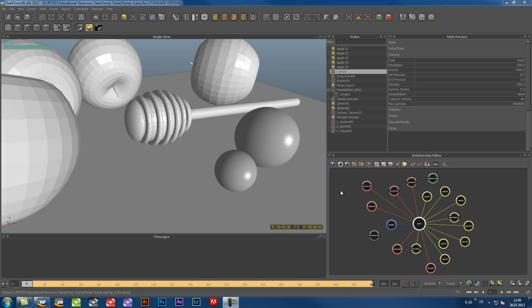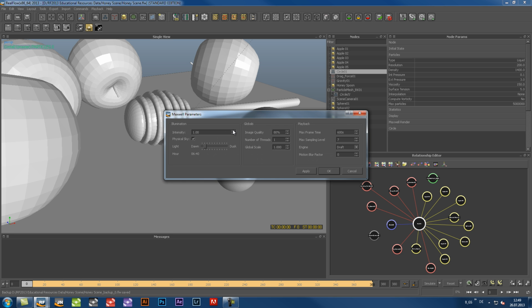Maxwell Render offers a sophisticated method of creating rendered previews at studio quality. Before we start to explain this process, we take a look at the engine's preferences. As mentioned in the first chapter, the settings can be found in the icon bar. Let's take a quick tour through the most important parameters.